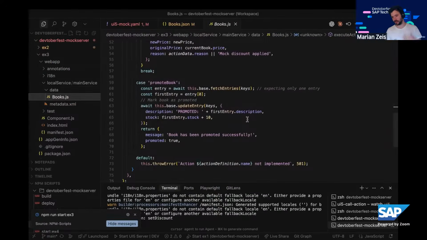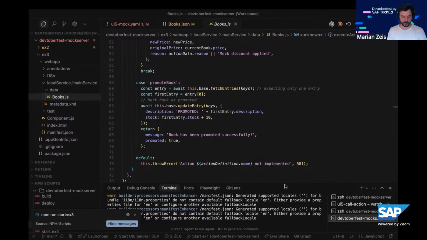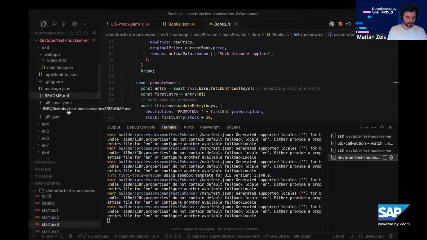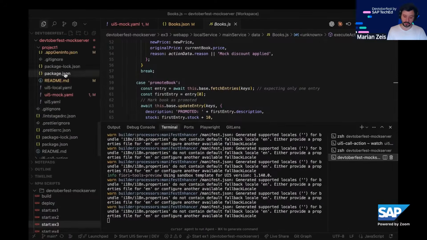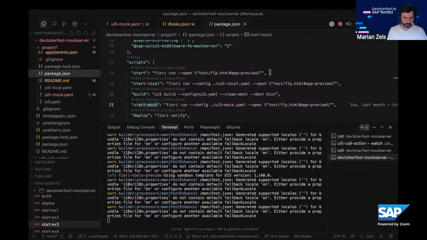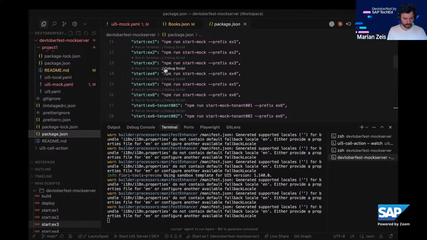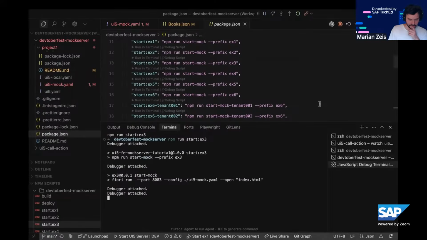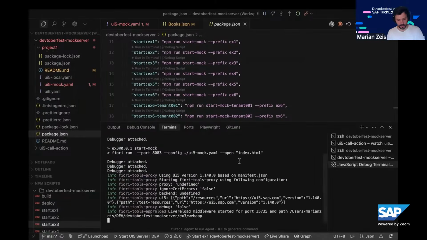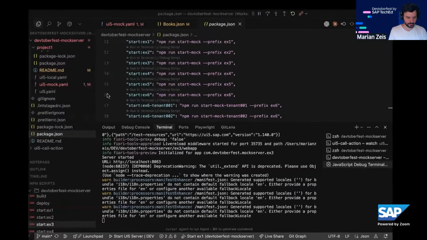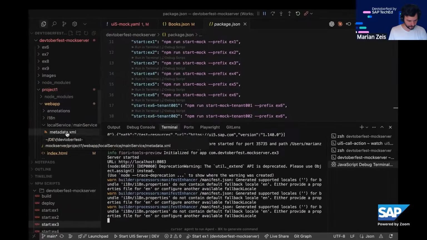Now when I look here in the data, here's book.js, you're probably saying, okay, maybe I need to have a look at how it actually works. So you can, of course, also just debug those steps. Just create a debug terminal in the backend and not in VS Code. I want to debug our third exercise. And now it's starting in debug mode. And let's say we need a breakpoint first.